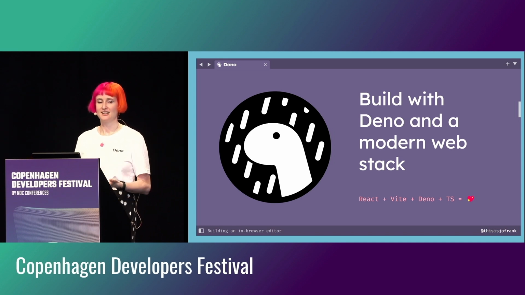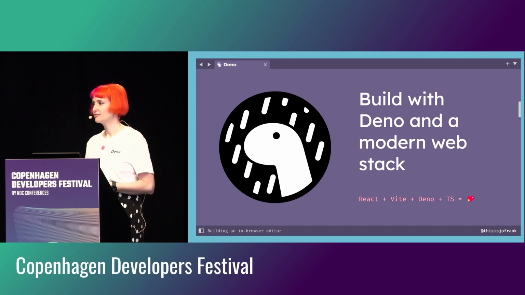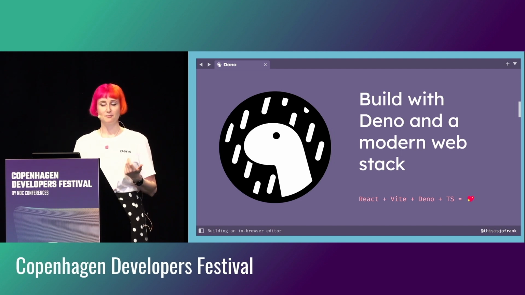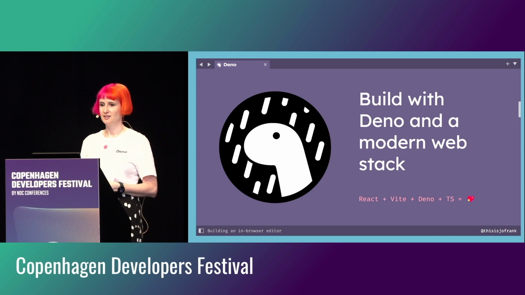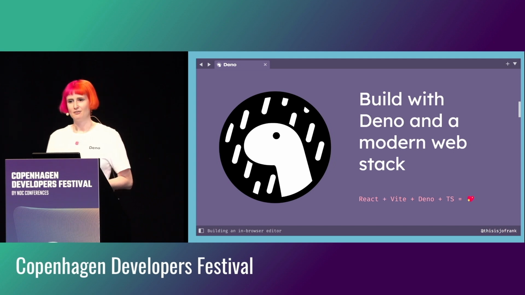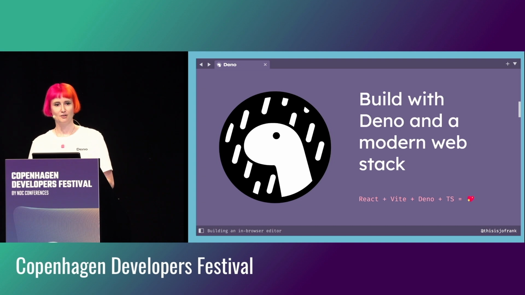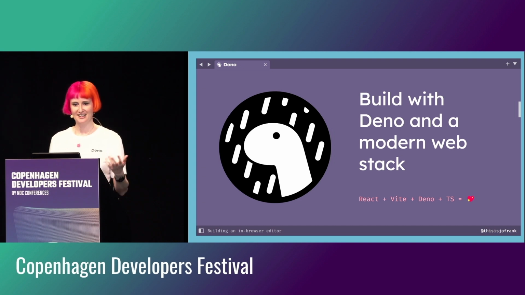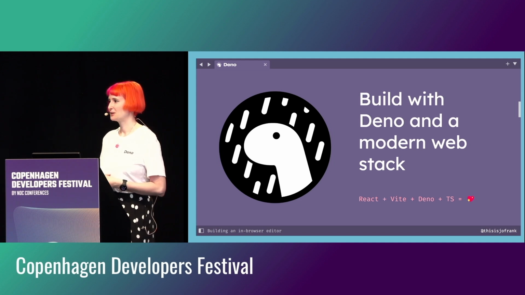You don't need to install anything else. And you might have heard of us because we've been around for a few years. Deno was actually built by the guy who originally built Node, Ryan Dahl. And he gave a very famous talk at JSConf about 5 or so years ago with like 10 things that he learned about building Node.